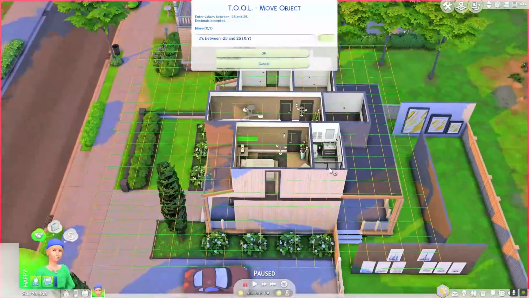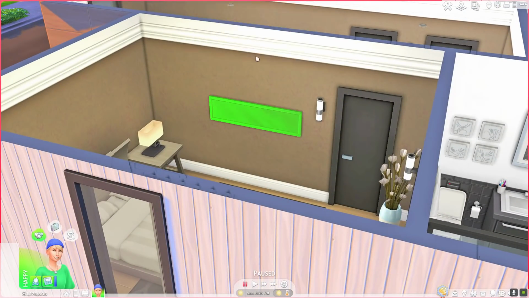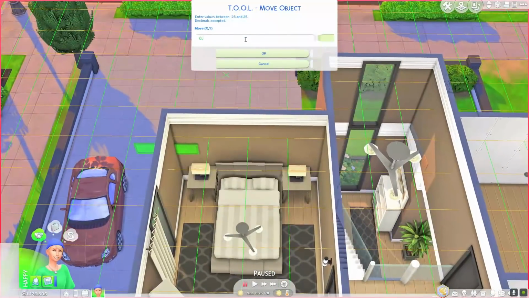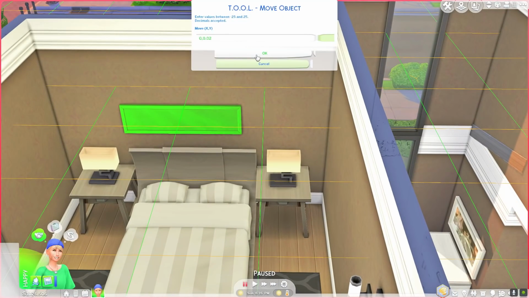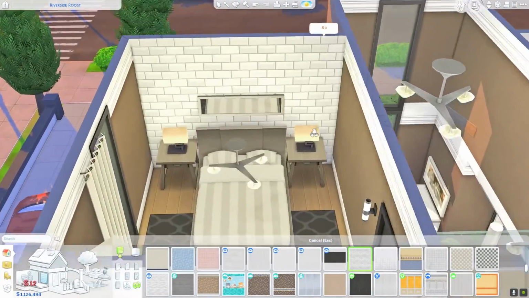I also took one of the mirrors, from base game of course, because it's a base game only build, but I used the tool mod to actually make it horizontal instead of vertical, and I was so happy. So if you guys have not played around with the tool mod yet, I highly, highly, highly recommend it. It was fairly easy for me to start learning.